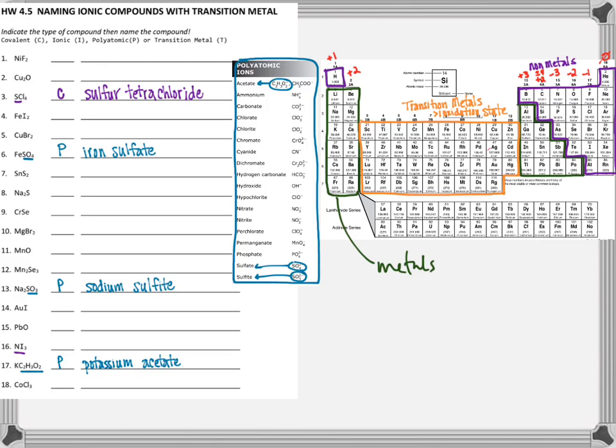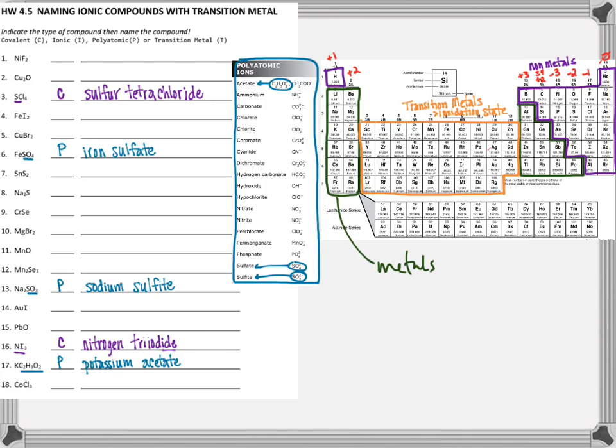My next covalent compound, again, made of 2 nonmetals. We have N for nitrogen. There's only 1 nitrogen, so there's no need for a prefix. Nitrogen. And then we have iodine. So there's 3 iodines, so it's going to be triiodine. And I'm going to change the ending to IDE. Now, in this case, don't get too stuck on if it's 2 I's or just 1. It's probably triiodide, okay? So I won't be deducting for that if you include 2 I's in there because I tend to do that sometimes too.